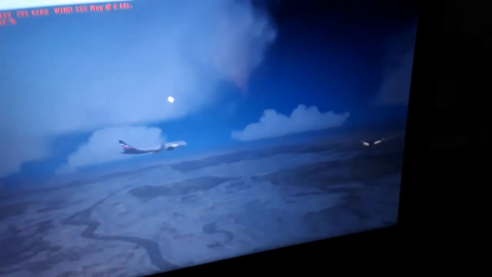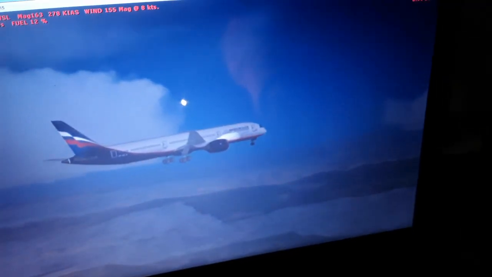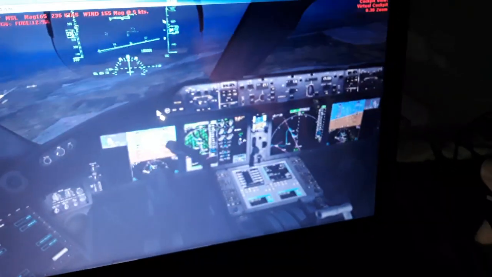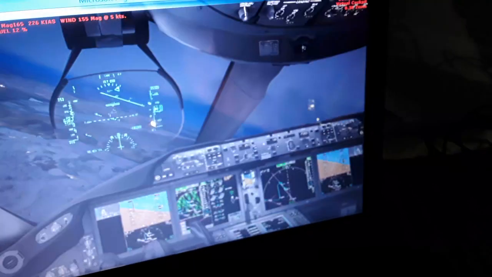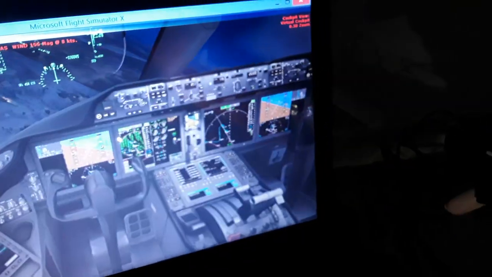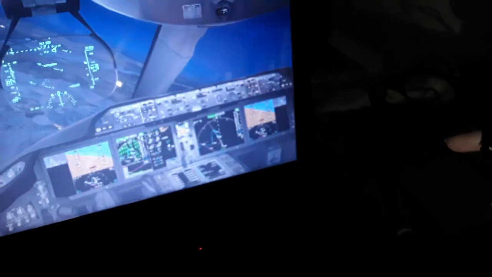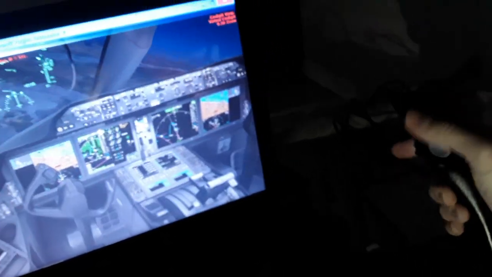So we keep descending over here, you can see. So we need to align over here and keep descending, and we have a couple more minutes for approach and landing.